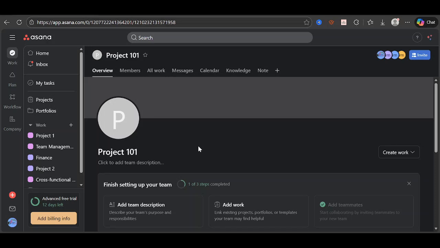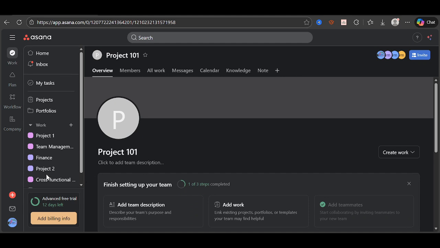In today's video, I'm going to teach you how to create custom templates in Asana. If you find yourself rebuilding the same kind of project over and over, maybe a launch plan, a client onboarding workflow, or a team checklist, saving it as a template will help you start faster and keep your processes consistent.